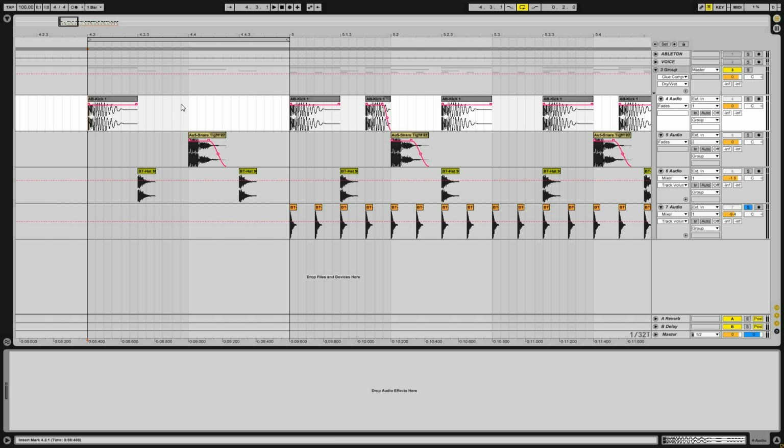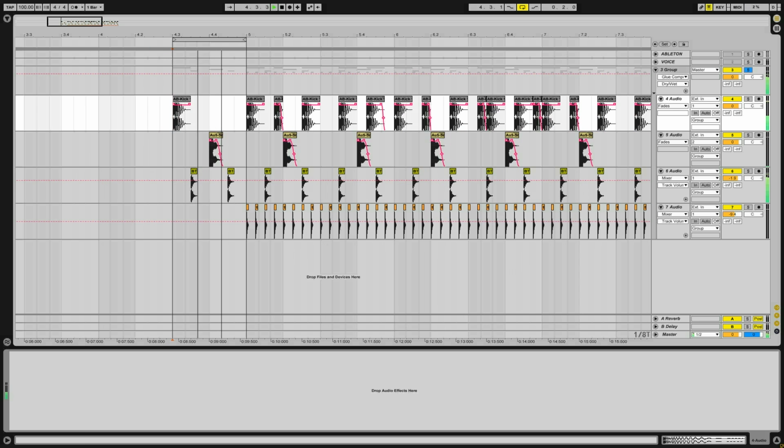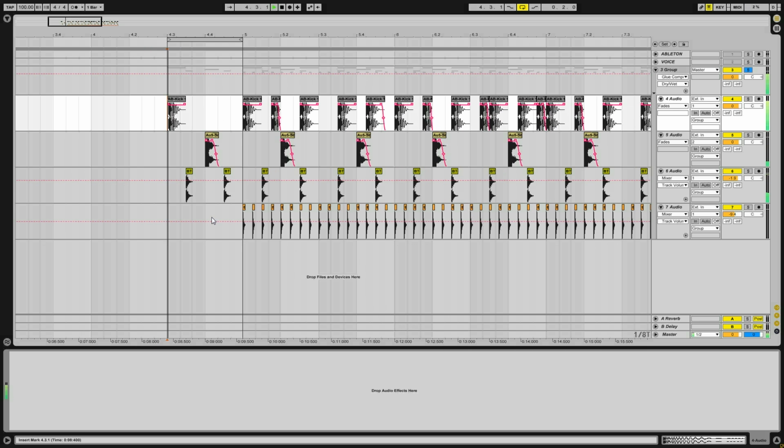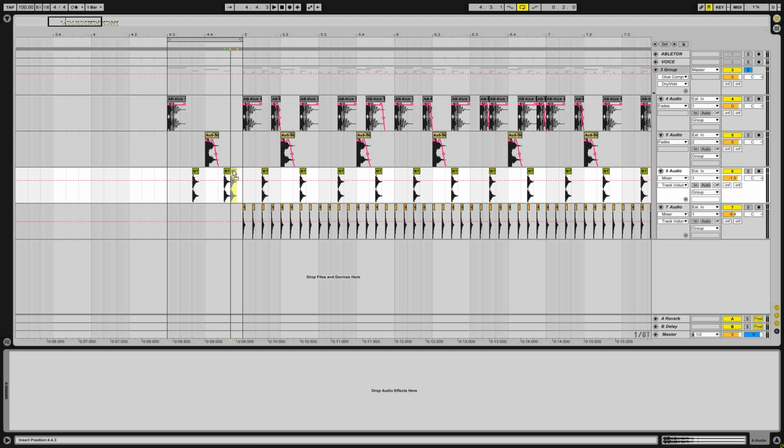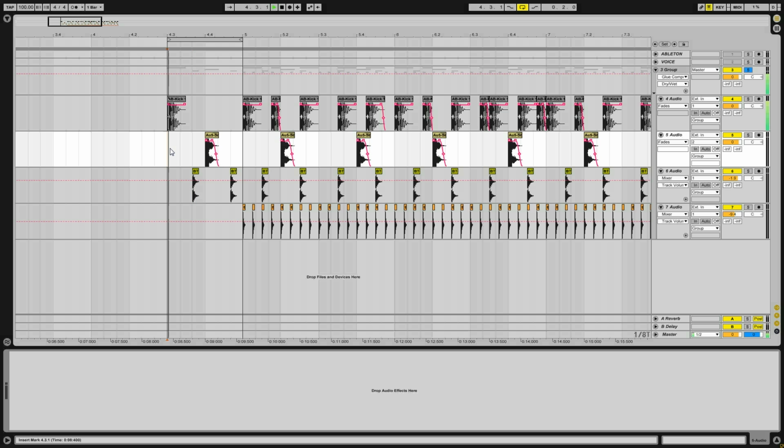Like this, if we would have this, let's play it. With a triplet grid, we could shift those to the right to the grid line so that they align with that grid line. And now we have swing.